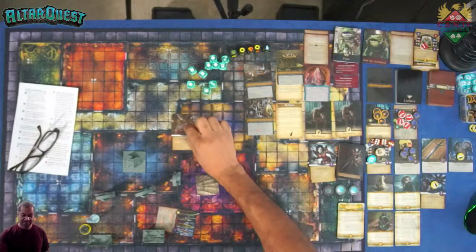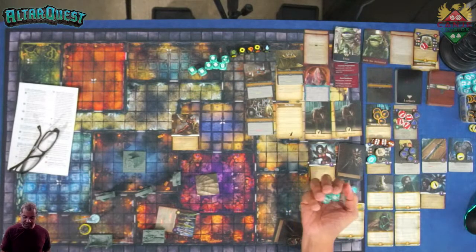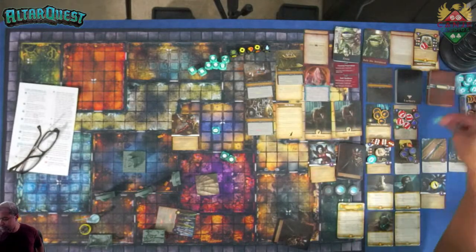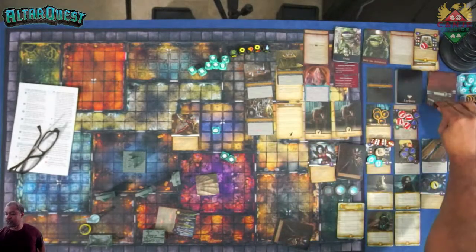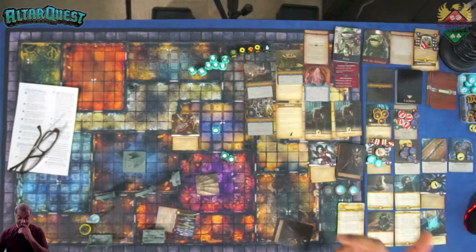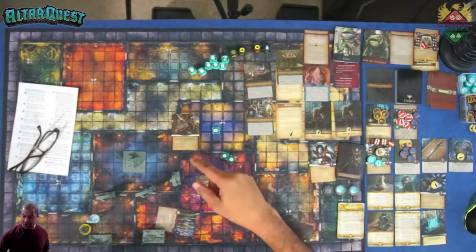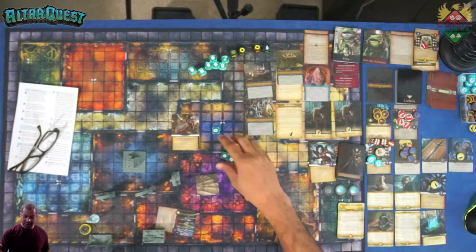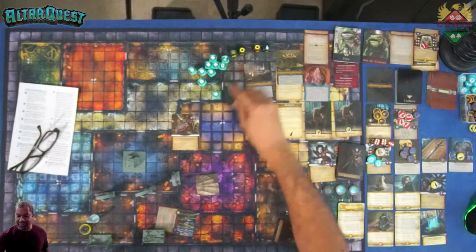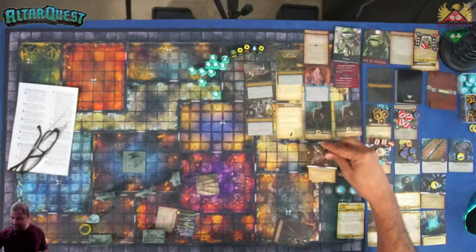I'll search. I'm gonna do my search. All I need is just one success. I got two and a focus. So my search works. I get a potion of willpower. That should come in handy. That lets me roll two more dice with that. I will then burn this to discard one armor token from this guy. And reroll this. Come on, earth. Oops, it's light. Okay. That will get discarded.